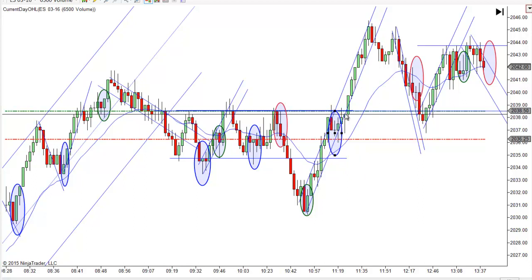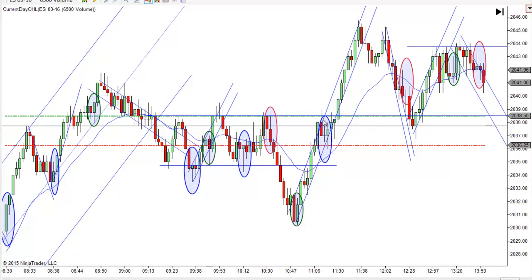And there's a second entry long right there, but it's right into that, and we've already got a little double top and we've turned down there. So I don't recommend that one. You got to get in this one with enough room to get out before you get to that high. That's the key. You really could treat that like a breakout pullback long, but it's just too risky. You got to get in here or here.